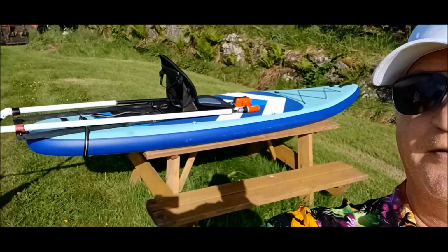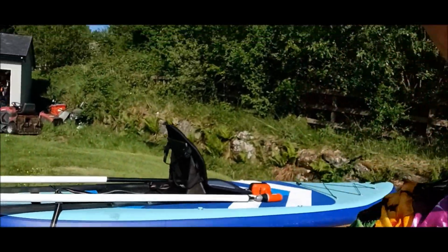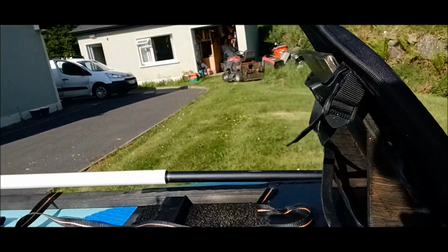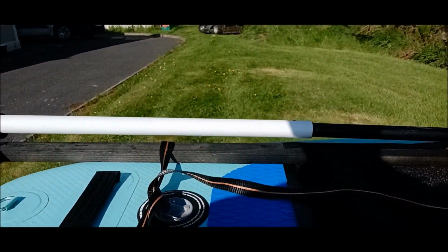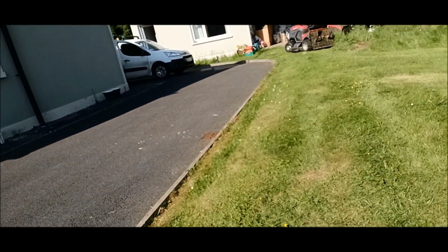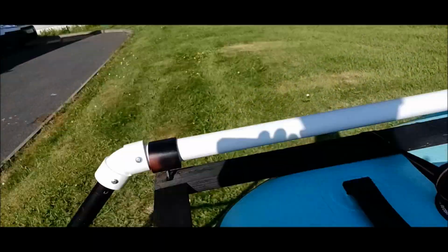Okay, so there we are. That's it, all built, ready for the water now. Let's have a quick look before we go. So there's the drill all set up. Seat is there. I've painted the frame. I reckon a strap and a better one, and one on the front as well. Right, prop works. Nice spin there. Rudder, we shall see once we're on the water.